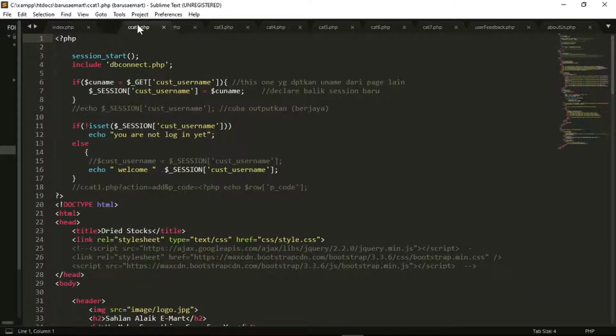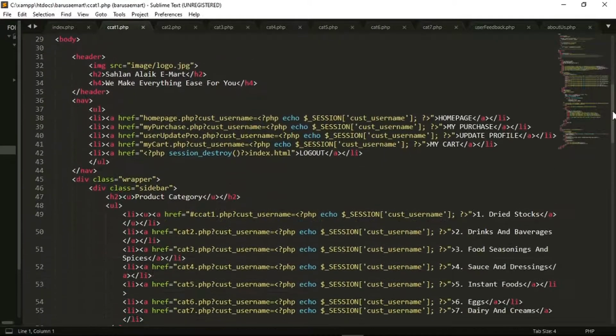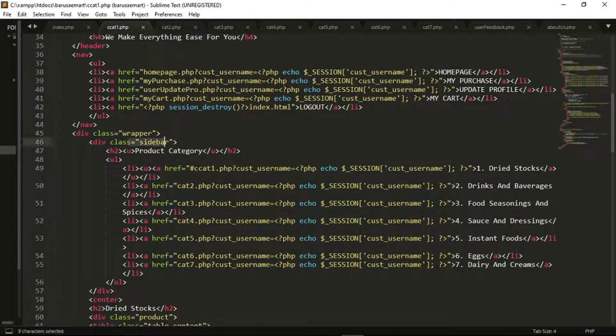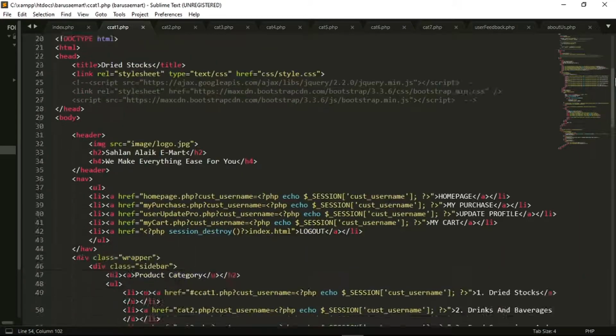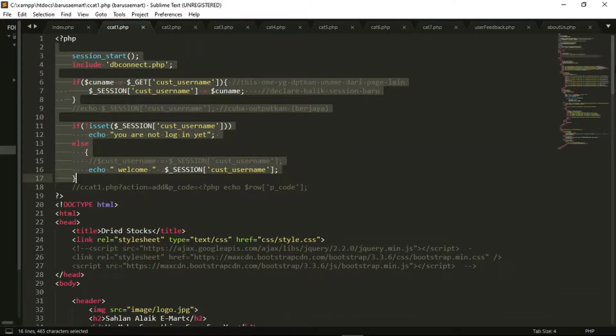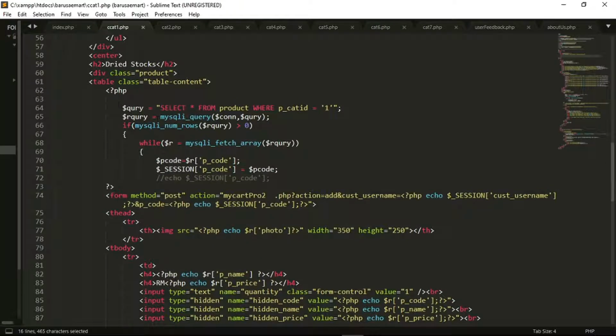And next is the category page. From the sidebar class, we have categories for products, which are category 1 to category 7: dried stock, drink and beverage, food seasonings and spice, sauce and dressing, instant food, egg and dairy creams. So for each category page, it will consist of PHP, of course, and then we will select all from product where P cat ID, which is the category ID, is 1, because this is the page for category 1.